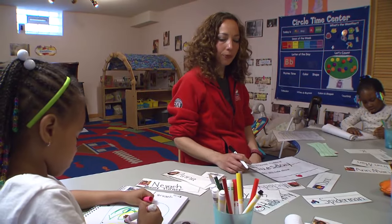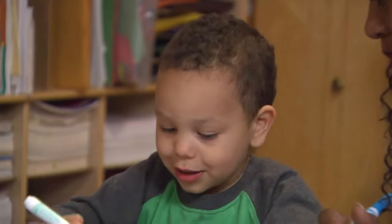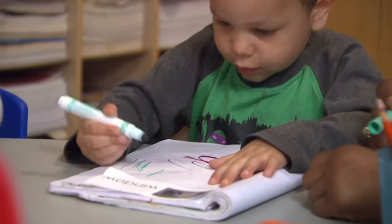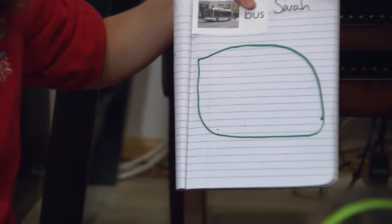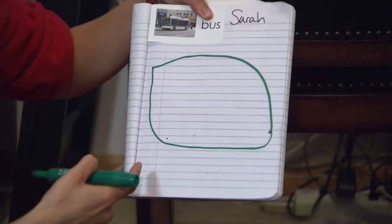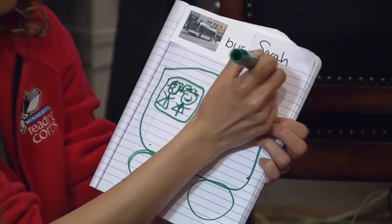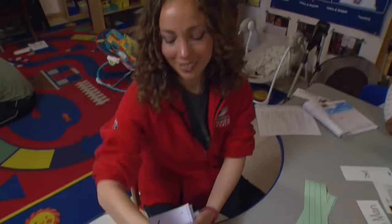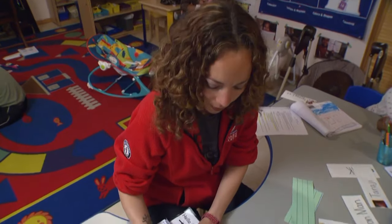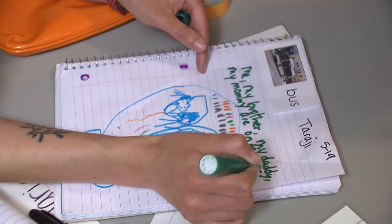What do we talk about in our book today? Journaling is a time where we sit together and we use art and words to explore the book. Usually I take a vocabulary word that we've been talking about throughout the week. In the book we've been using this week there's a bus. And what does my bus need to go? So we'll see the word bus, we'll talk about what the bus is. I'll do an example of my bus and all the kids get to be on my bus. We talk about where the bus is going. The kids draw their own bus and then they tell me stories about their buses, and I write those stories down as they narrate so they can see what their words look like in print.